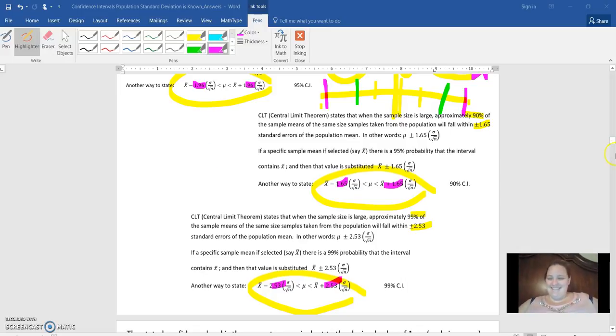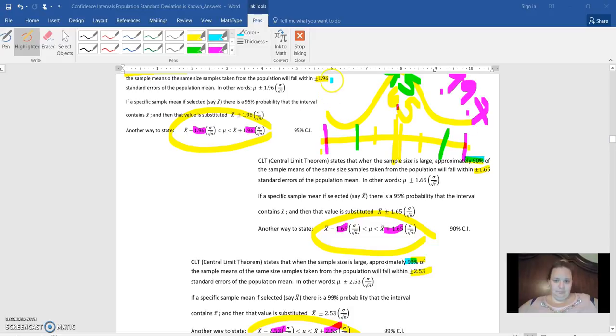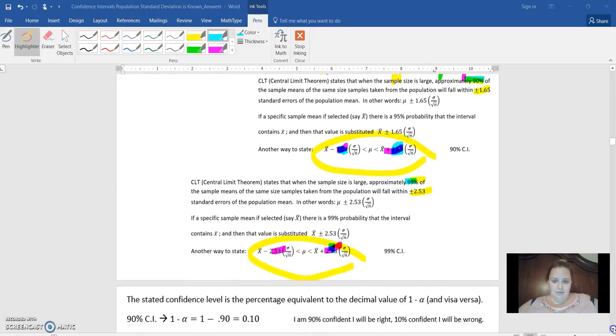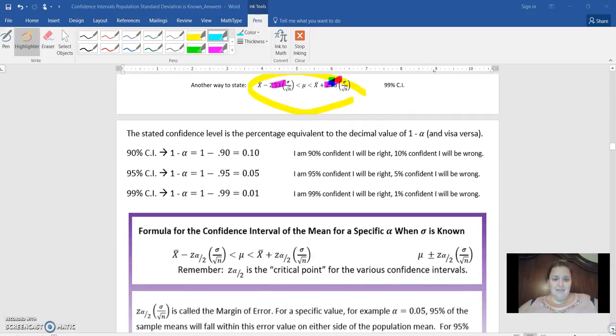All right. So we just finished talking about how, depending on the level of confidence, 90%, 99%, 1.96, then the thing that changes is right here. And this piece right here is called Z alpha over 2. All right, so let's put it all together. It's a lot to take in.